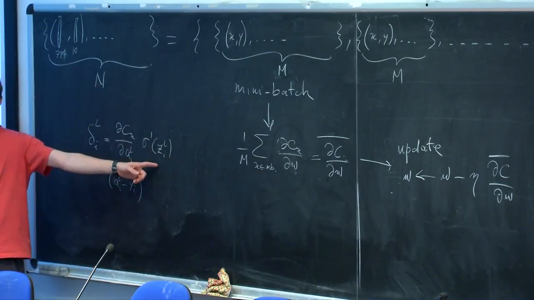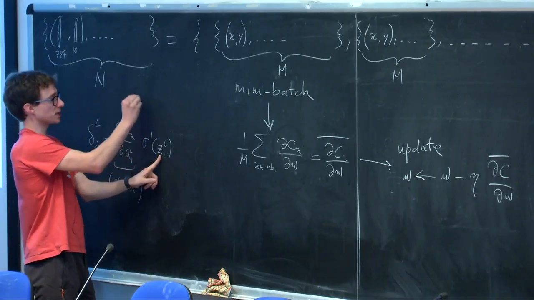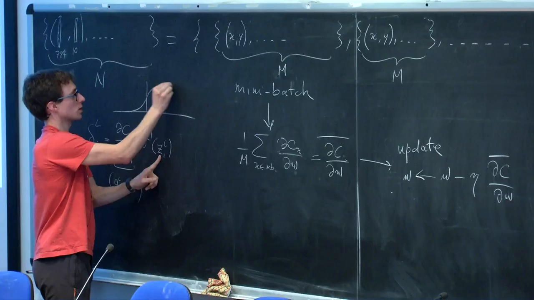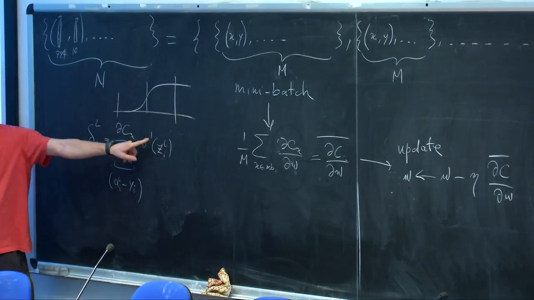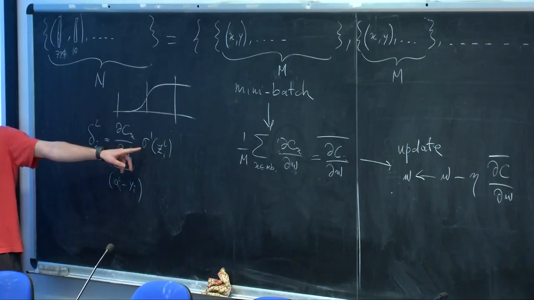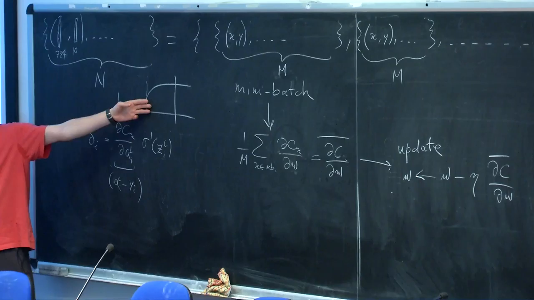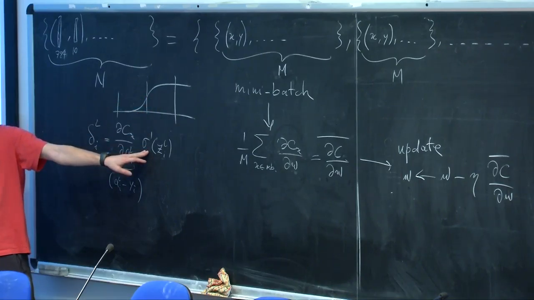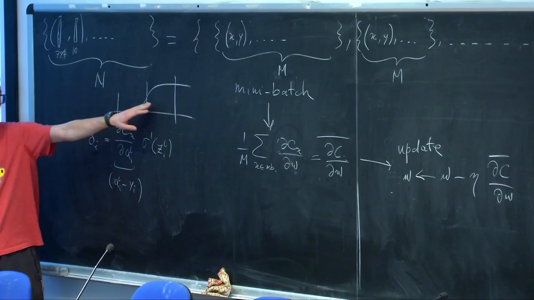Okay, now it's like this. Since sigma is a sigmoid function for our problem, if this z ends up here or here, this sigma prime is very small. And in general, with this kind of sigmoidal neurons, you encounter very often this problem of vanishing gradients, because these deltas become very small already at the output.